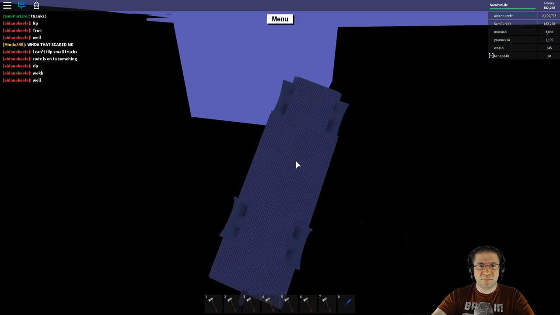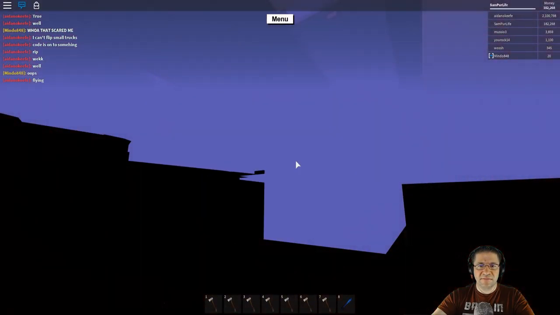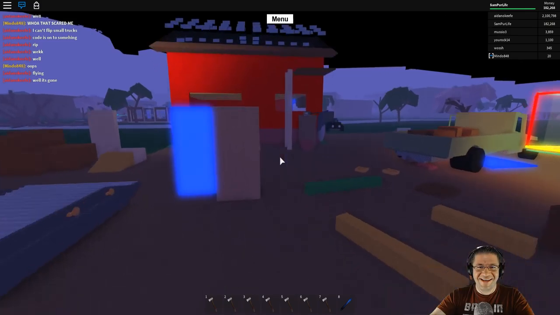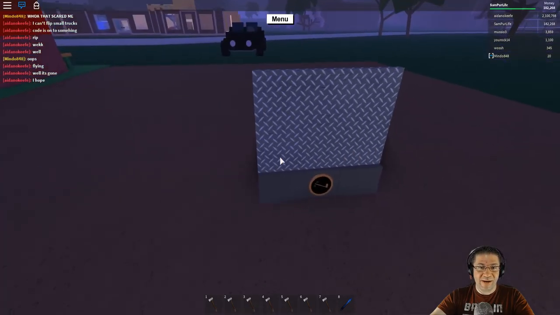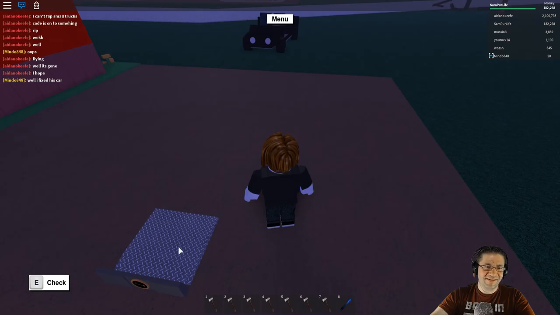Hey! Wrong way. That was not the way we had intended to go. Oh no! Hey, there's the box. So, yeah. Unintentional. There it is. Yay, we got to see it.